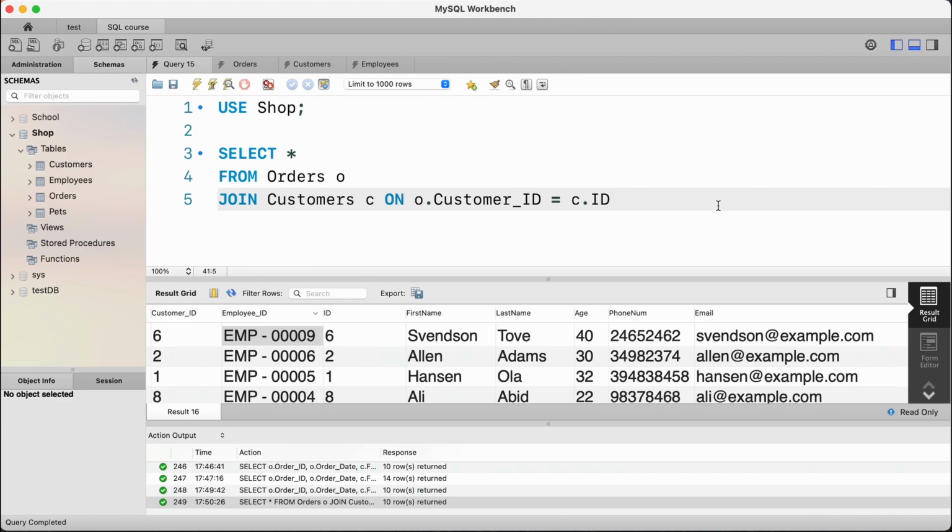For joining another table, you just have to write the same thing again. So join, but this time you're joining the employees table. So employees, the name of the table, and I'll just put a small e, so instead of writing employees every time, I'll just write small e. On, then e dot. What is this?